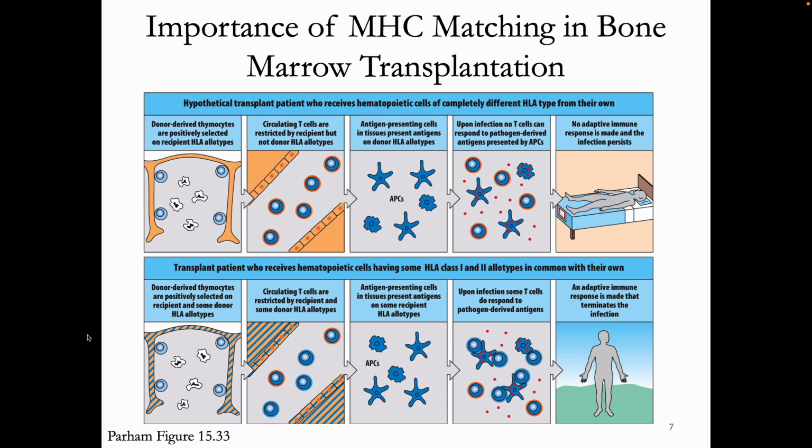Those T cells are not going to be able to recognize the antigen that's being presented well. The patient is not going to be able to make a good adaptive immune response, and they're going to be sick. See, they're sick in bed. Look how sad. If, however, there is at least some match, then the T cells and the antigen presenting cells will be able to interact correctly, and our patient will be okay. And what you can see is this is really only requiring some amount of match.